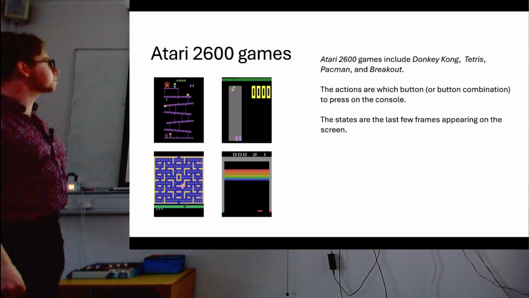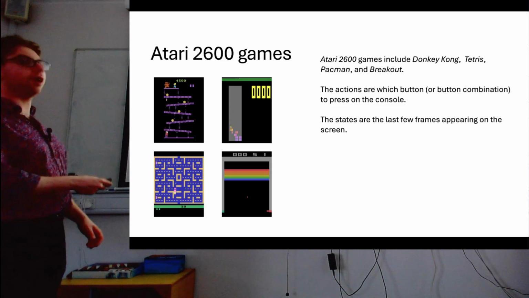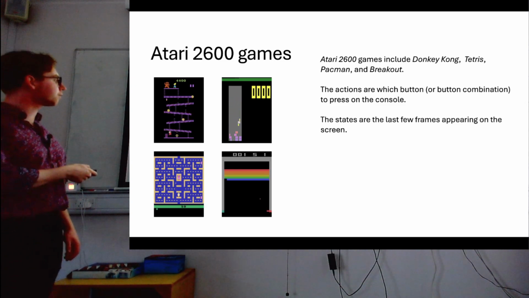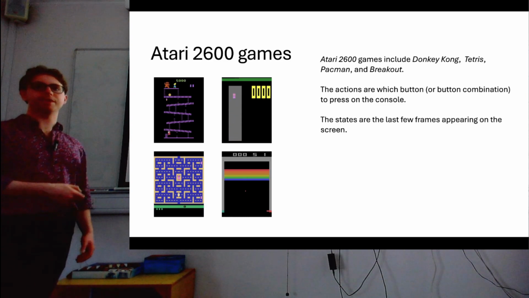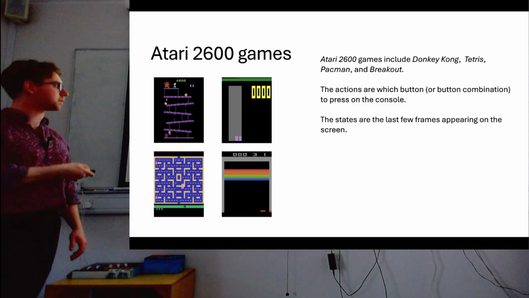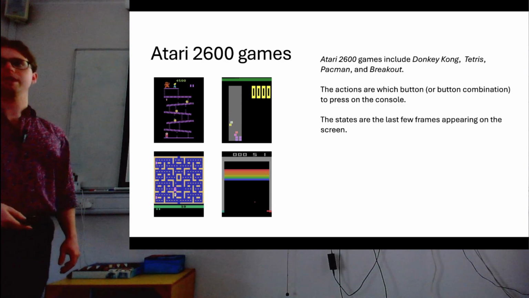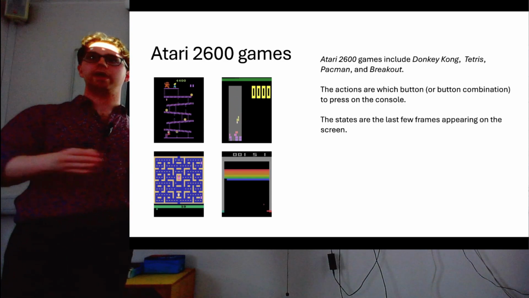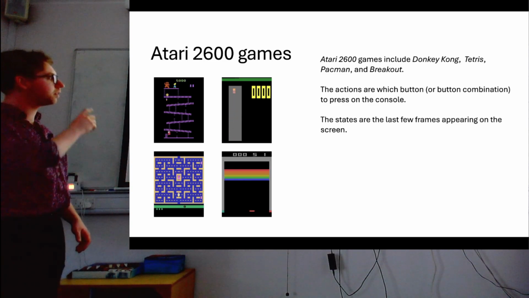It's usually 4 frames. This is necessary because if you're playing something like Breakout and you can only see 1 frame at a time, if the ball is here, then I don't know whether it's coming towards me or away from me, and this does a lot to affect which action I should take. But if I have 4 consecutive frames, I can see the ball's moving here, and then here, and then here. It's going away from me, right? So I stack 4 frames consecutively, and this is enough to tell me what's happening in the environment.